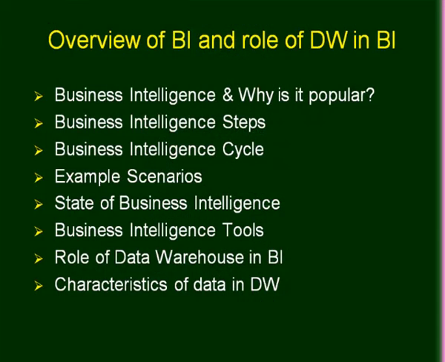Outline of the lecture is as follows. First, we discuss what is business intelligence and why is it popular. Then we also discuss various business intelligence steps, life cycle of business intelligence, example scenarios, current state of business intelligence, what are the different tools that exist today for BI, role of data warehousing in BI, characteristics of data in data warehouse.